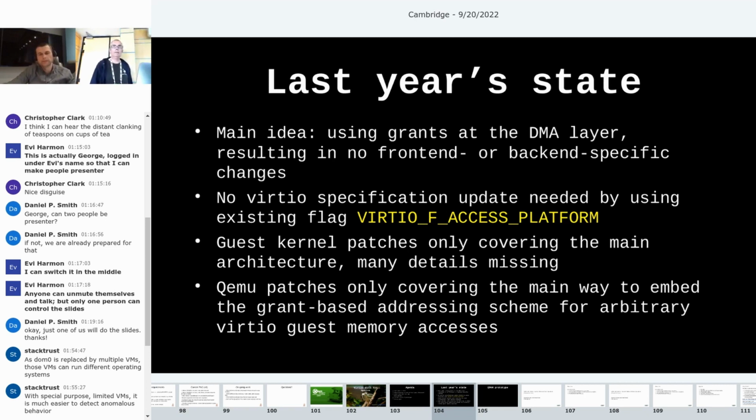It should be possible to have Virtio backends running in driver domains. And it should be possible to use Virtio even with PV guests without having to add out-of-tree patches to the backend side and in the guests at a heavy scale.